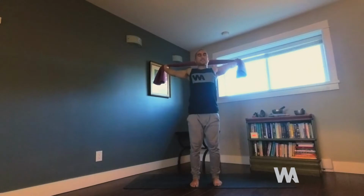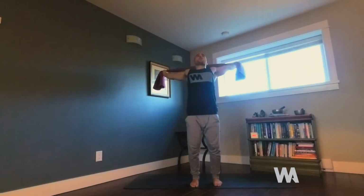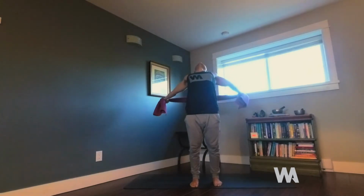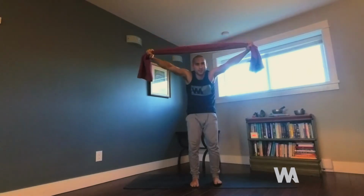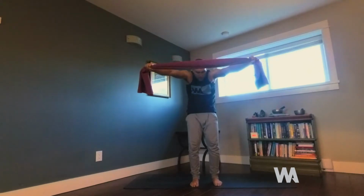Really press the soles of your feet into the mat. Lift up through your arches, rocket ship your spine up. And begin to spin the wheels of your heart open. Get a little back bend here. Deep inhale, and as you exhale, draw the towel up, overhead, and then in front about halfway. You tuck your chin to your chest, round through your upper back.